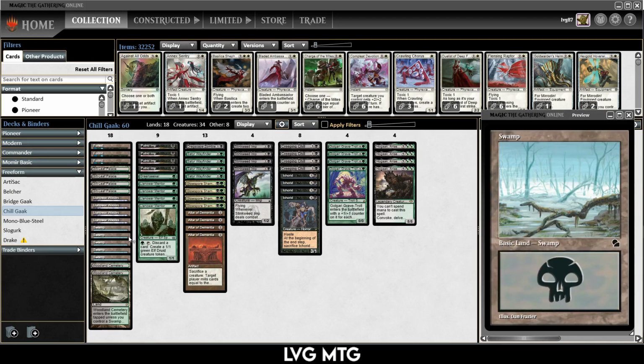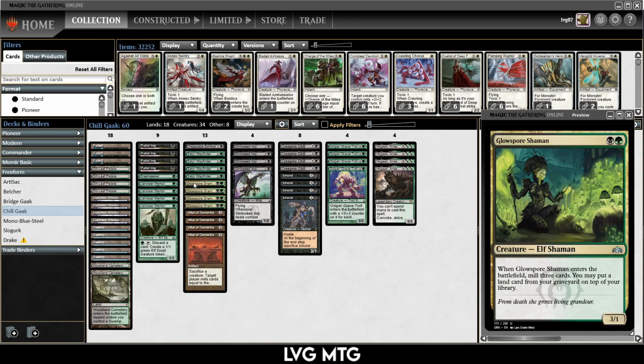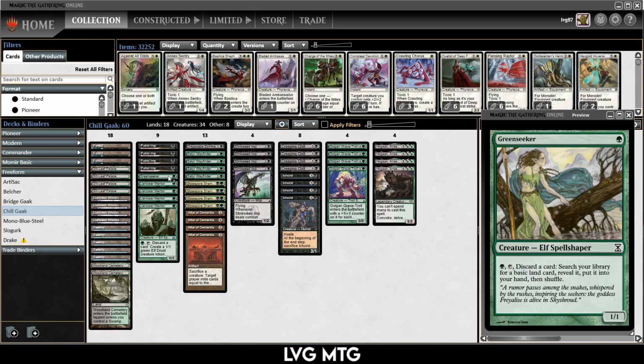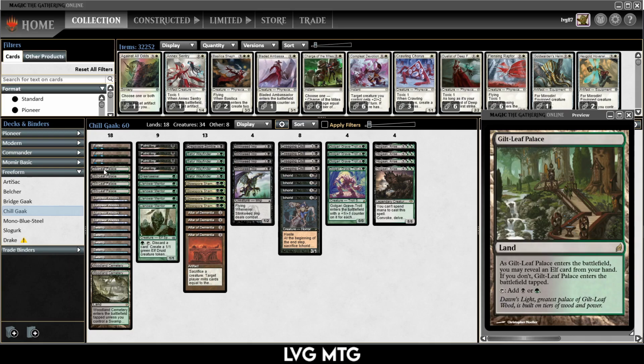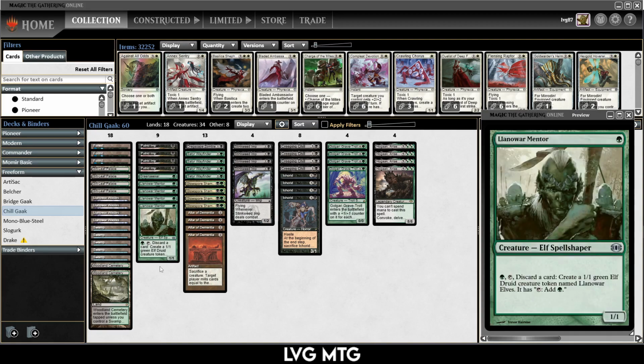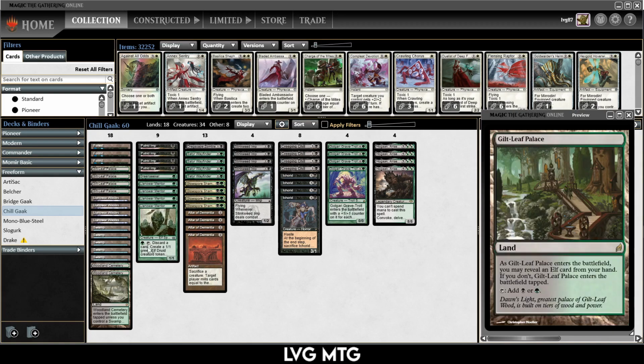But I think the real nice thing about this deck, I think it's kind of cool, is Guildleaf Palace. We're not an elf deck, but we are running Llanowar Mentor and Glowspore Shaman, and now also Green Seeker. So we still have 9 elves in the deck that can potentially give you a turn 1 untapped Guildleaf Palace. And it's quite relevant to have turn 1 black and turn 1 green for Putrid Imp and for the Llanowar Mentor and the Green Seeker. So I think Guildleaf Palace is a lot better than Woodland Cemetery, because if it's your only land, then Guildleaf Palace is a lot better, I think.